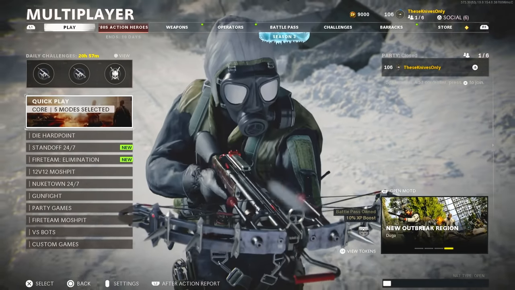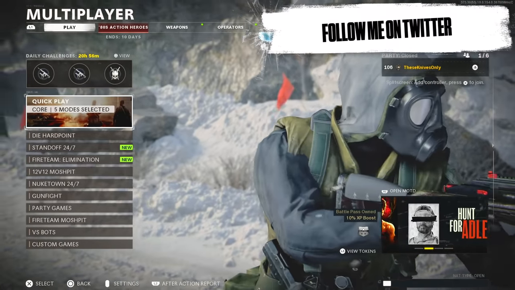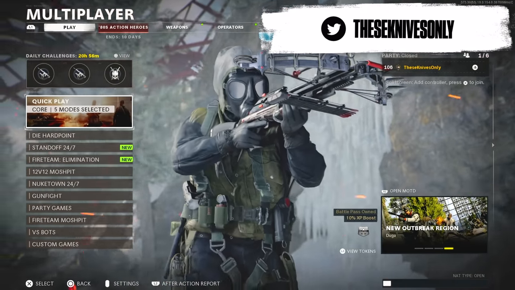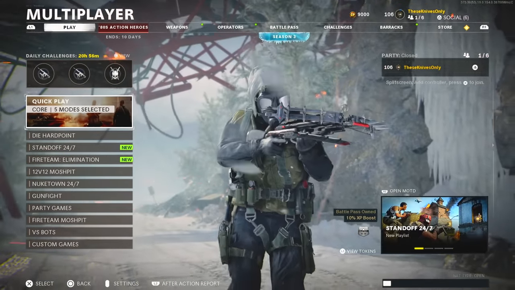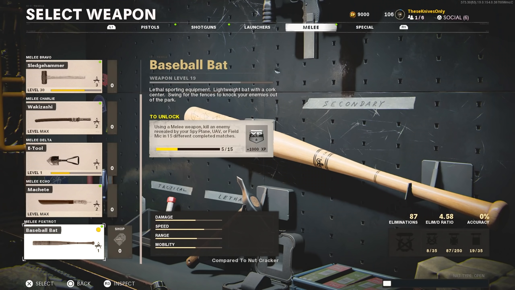So yesterday, the baseball bat ended up dropping in Cold War. And unfortunately, as of right now, the baseball bat is exclusive to Cold War and it's not coming into Warzone until Season 4. So I just thought today we'd mess around in some Cold War multiplayer and use the new baseball bat. Now, how you actually unlock the baseball bat is by using a melee weapon to kill an enemy revealed by a spy plane, UAV, or field mic in 15 different matches. Overall, it's going to be time consuming, but that's a really easy challenge to get this weapon unlocked.